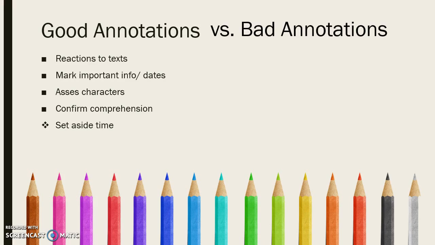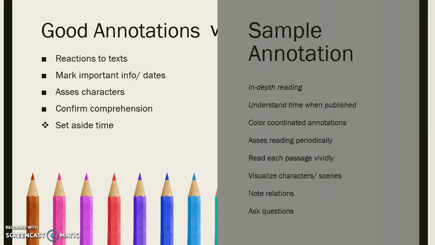Now, with good annotations comes bad annotations. Highlighting with no descriptive details on the sides, it doesn't help. You're just highlighting random things, and as you skim quickly, it leads to reading SparkNotes, which can easily sometimes be an invalid source. It's not reliable, and you don't get the true experience and comprehension of reading the text yourself.